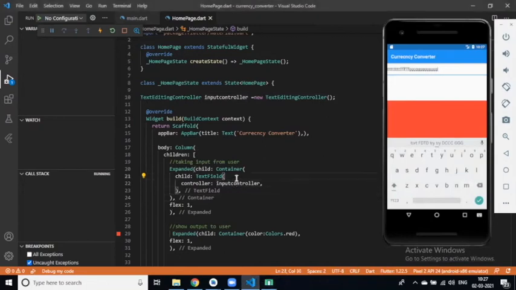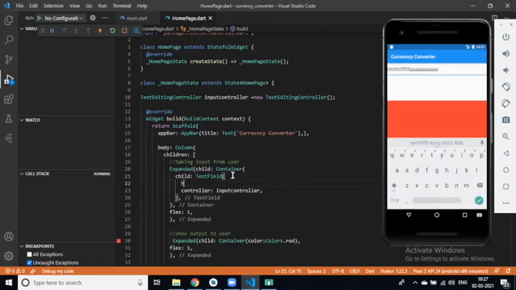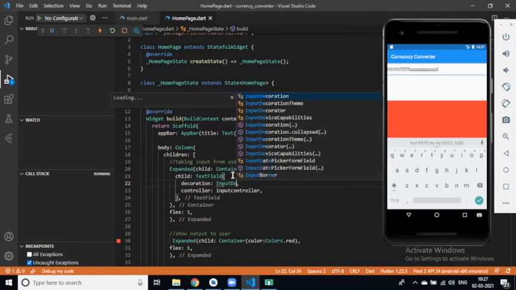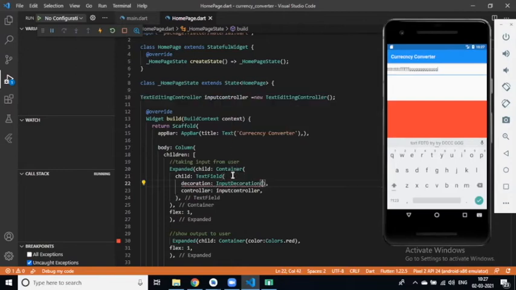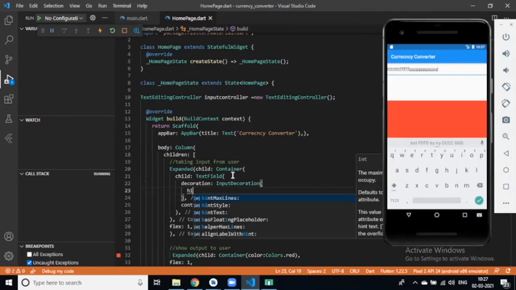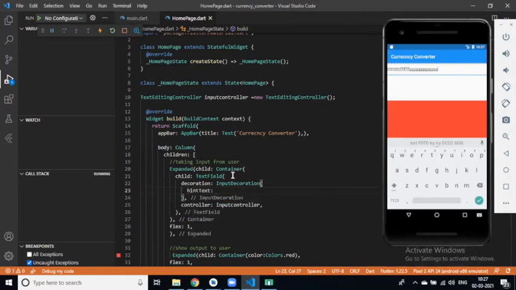Yes. We have lots of properties in text field, like hint text and all. So in text field we can pass decoration. In this we can pass input decoration, and in input decoration we can pass our hint text. What is hint text?